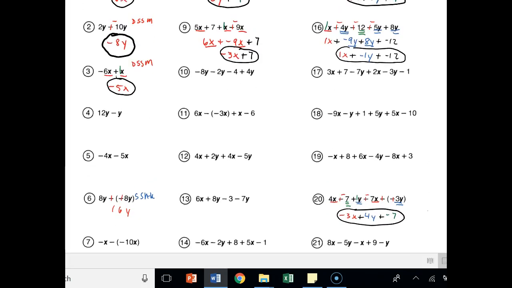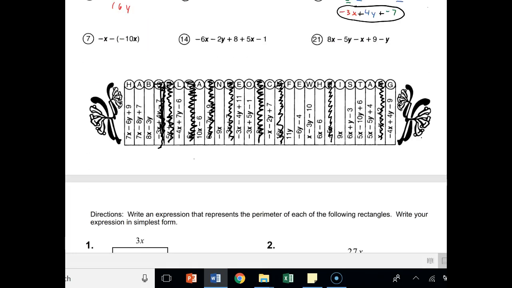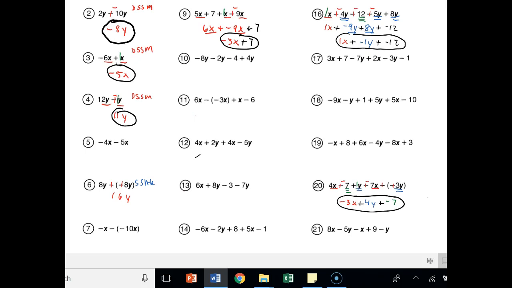All right. Number 4, 12y minus y. That's really 1y. Now I can do plus and negative here. But really, what is this asking? It's basically just asking what's 12 minus 1. And so without getting too complicated, you can totally understand that that's 11y, right? So circle it, go down to the bottom, and look for 11y right here, F. So cross off F.